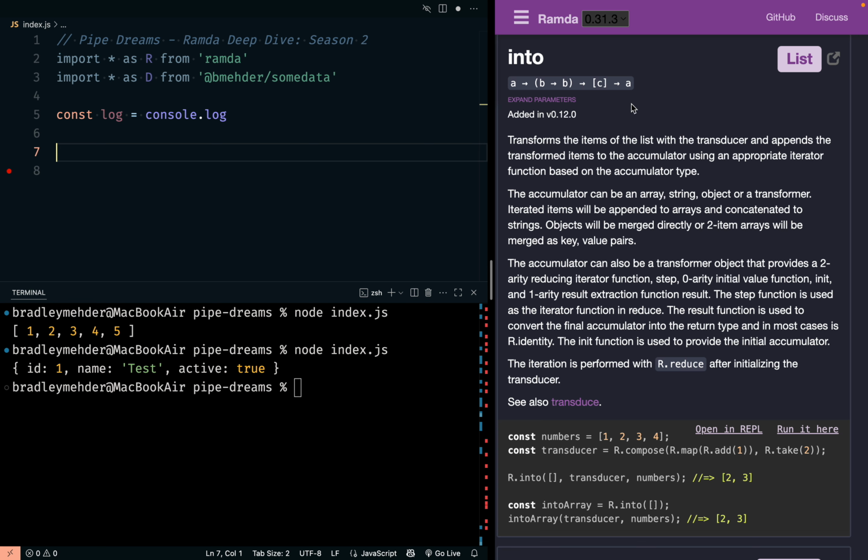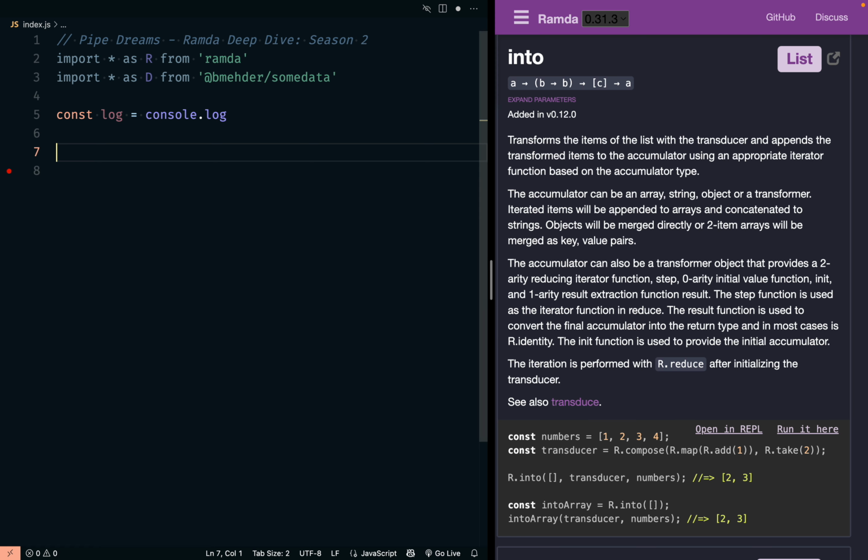The only thing that throws me off is this word transducer. I'm not exactly sure what a transducer is, and we are going to get to the transduce function eventually. So I'm going to keep learning so I don't explain it incorrectly. But that won't stop us from learning how to use this function. So let's start with the type signature.